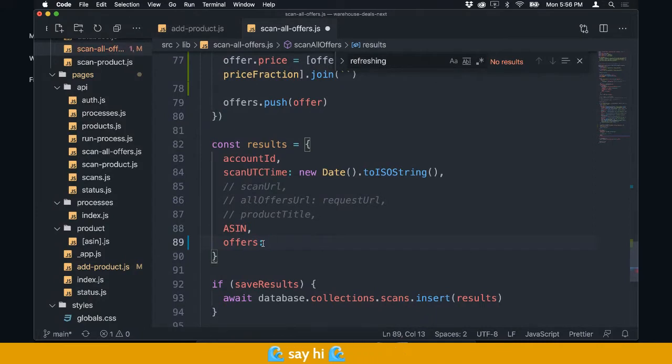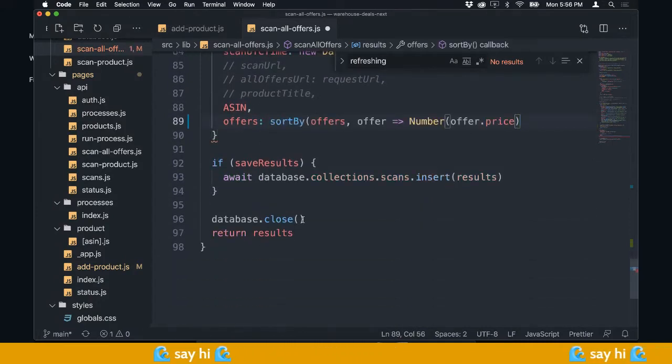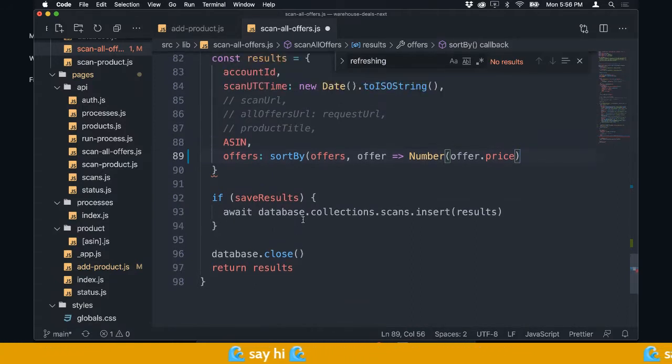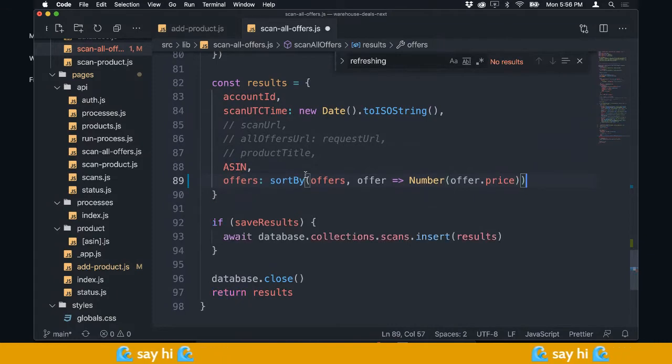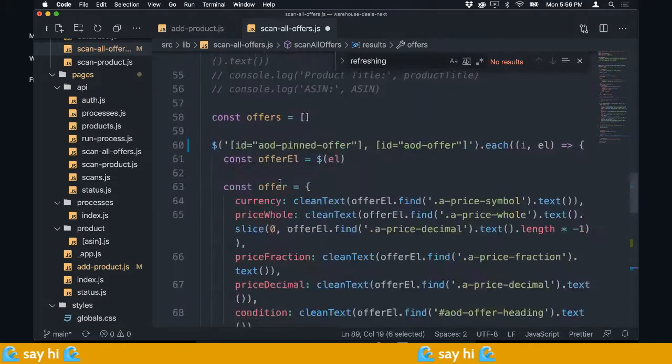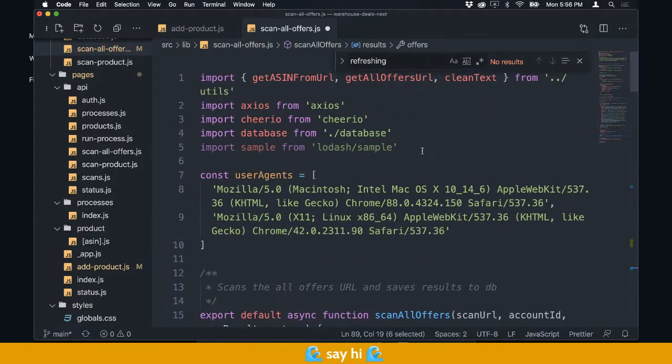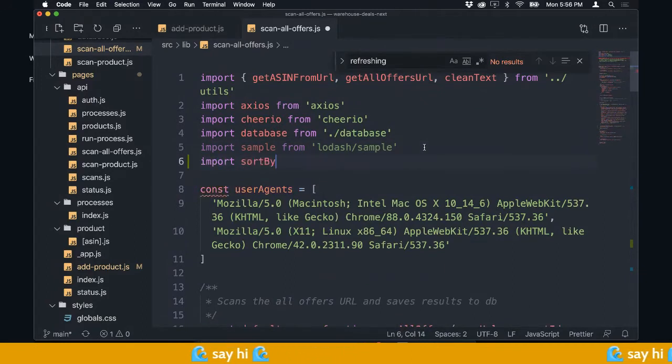Let's do it here. Okay. No, there was not an extra parentheses, but let's pull that in. Lodash, sort by. Okay.